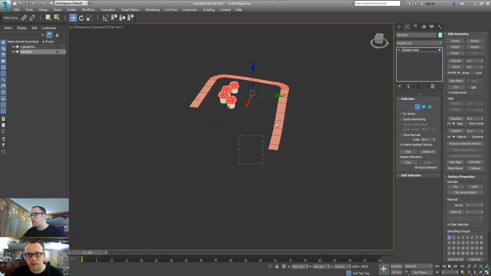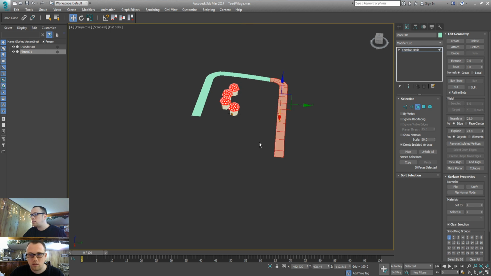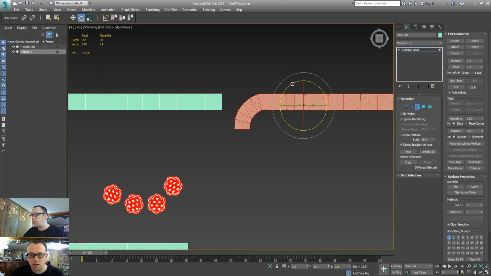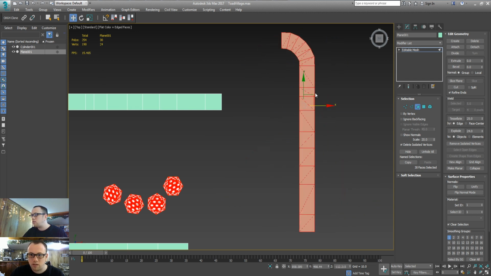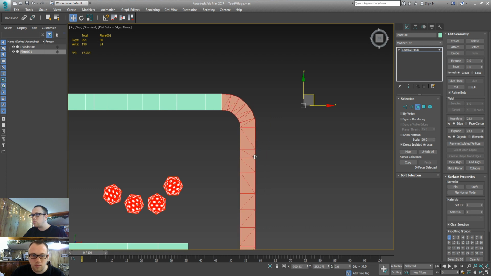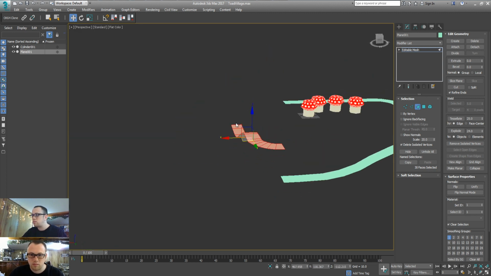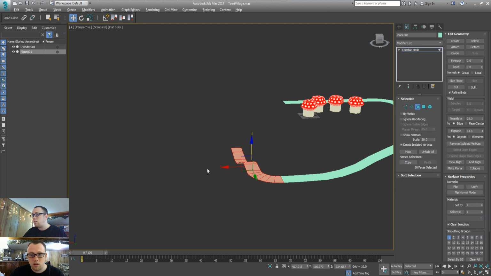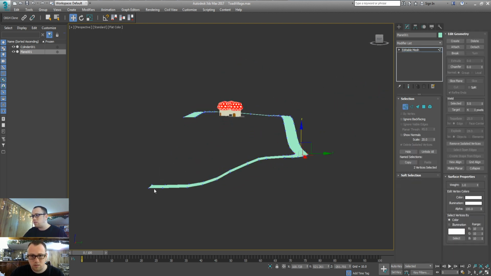So I guess from here I do want to just keep making rights. Gotta clone these, rotate at 90 degrees. Drop it right on point. So I don't really want this to do that.